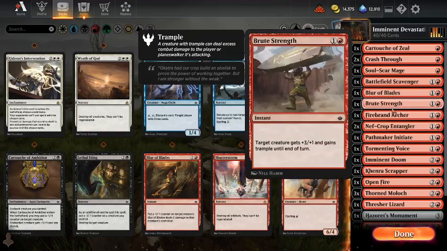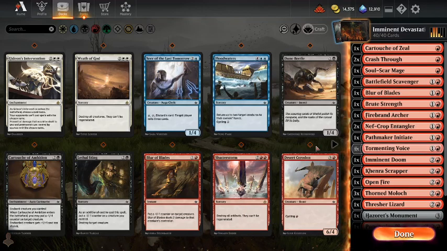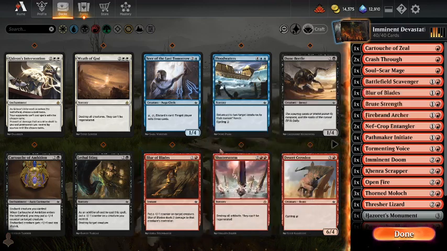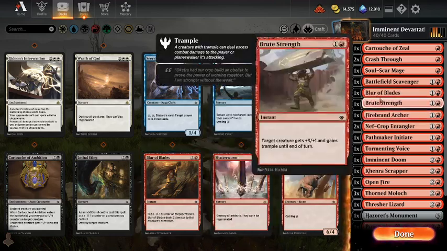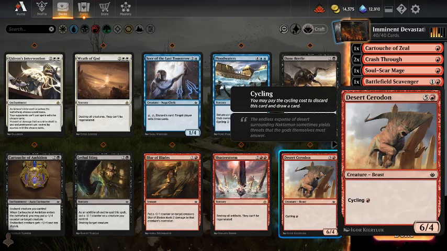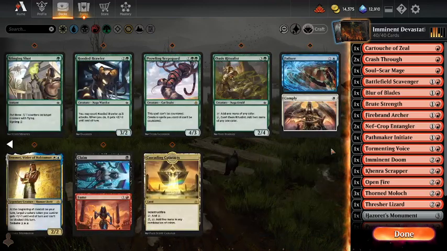We added, which card was it? Oh, Tormenting Voice halfway through. And yes, that was a very good decision. It meant dropping 1 Blur of Blades, which we still have one copy in the deck. It's not the most exciting removal spell. It does one -1/-1 counter. So I think probably okay to have just one copy. We never played our big creature. Yeah, we didn't have anything that went with cycling or discard, so I don't think you need the big creature really.